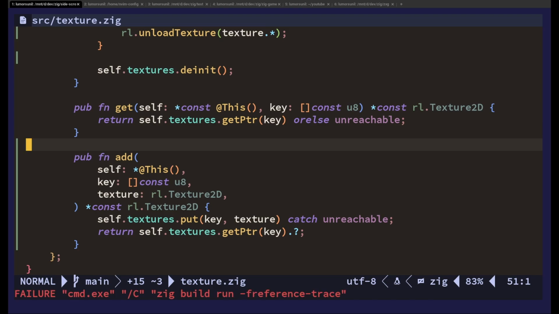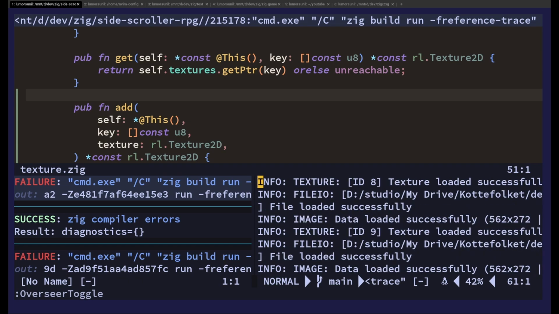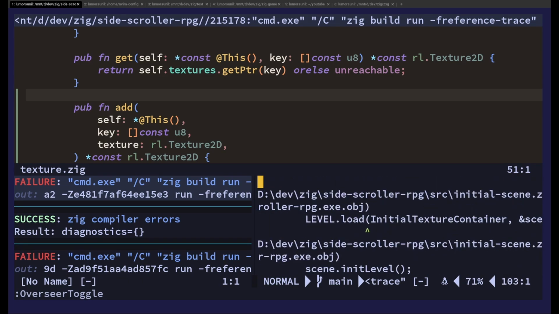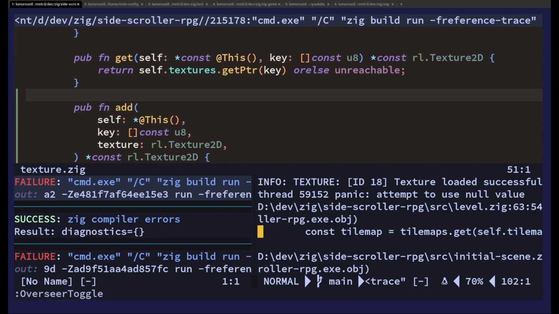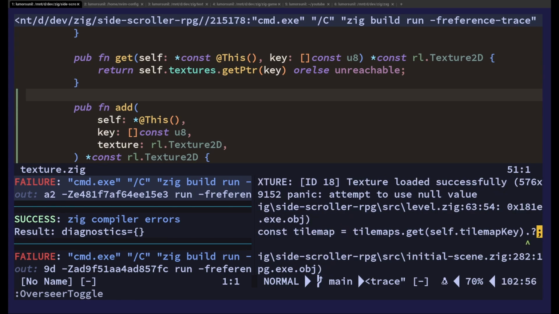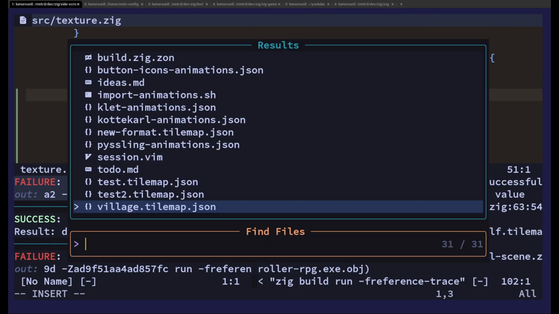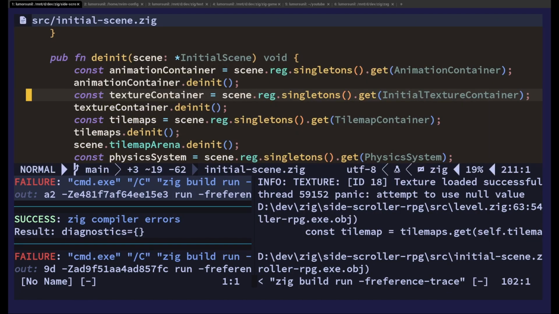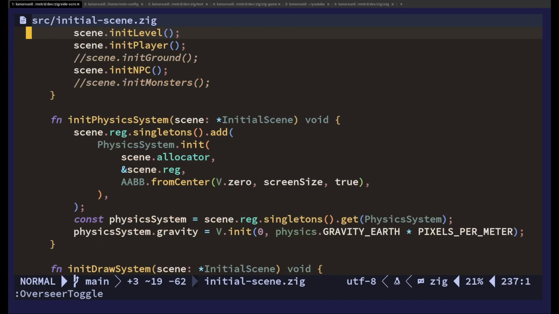Okay, so we got a crash. That's to be expected, to be honest. Let's see, so tilemap panic: attempt to use null value. Okay, so the tilemap key doesn't... Oh yeah. So the tilemap key is not actually accurate, it's going to be test and not village.